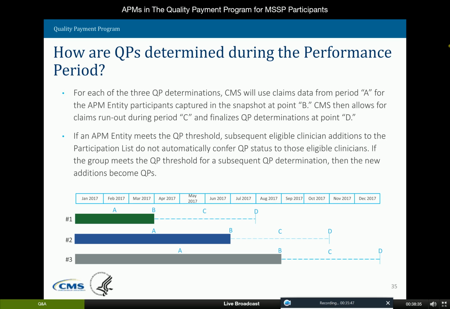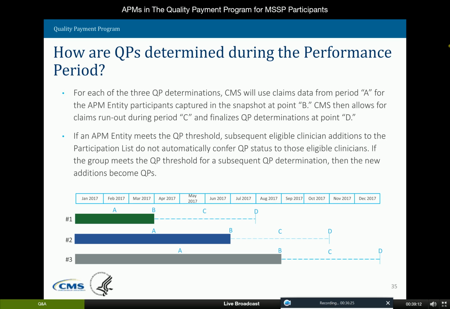You'll see the 1, the 2, and the 3 there associated with those snapshot dates, and we'll do a different determination each time. So I'll walk through 1, and I know this is a little technical, and we're going to work on additional materials to flesh this out and make sure it's very clear. But we'll basically do, look there on number 1, we'll take at point B, that's that snapshot date. So everybody in the ACO at that point, we'll take a look at them. And we will use all the data from January 1 through that date. And looking at that, we'll make a determination that will complete at point D.